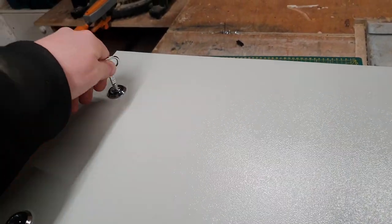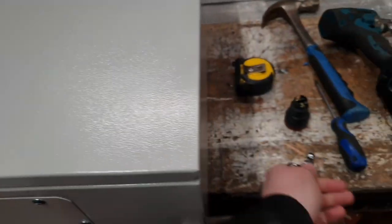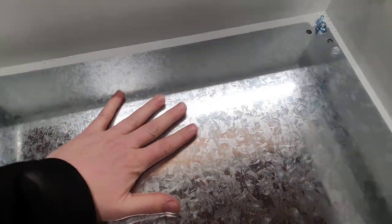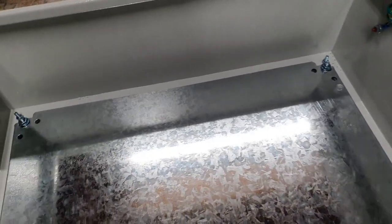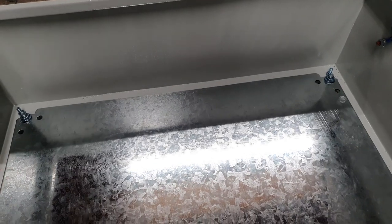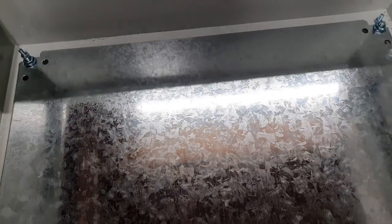Just lay that down so I don't knock it over. And I think this is plenty big enough for everything we're going to need to mount in it. What do you think? Loads of space. A couple of DIN rails around here somewhere. Get rid of the old contactor relay, and change it out for a modern one that sits on a DIN rail. Just upgrade everything, really. I think it's a good move.